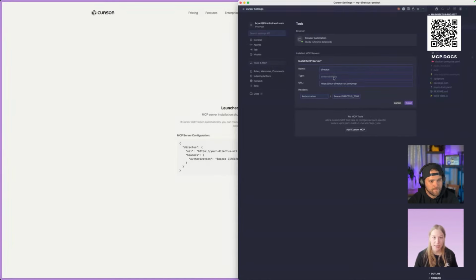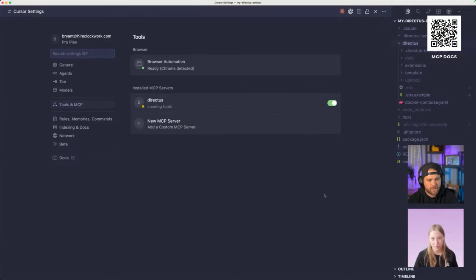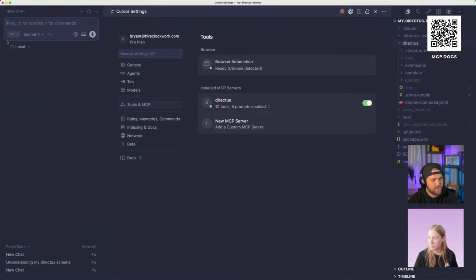It's going to open up Cursor and you'll just fill in the settings here. So you'll want to put in your URL for your instance. And then this is where you'll grab that token that you created from your user. All right. And I think we'll just hit install. And there you go, you're good to go. And we can see we are connected, and then we are ready to chat.